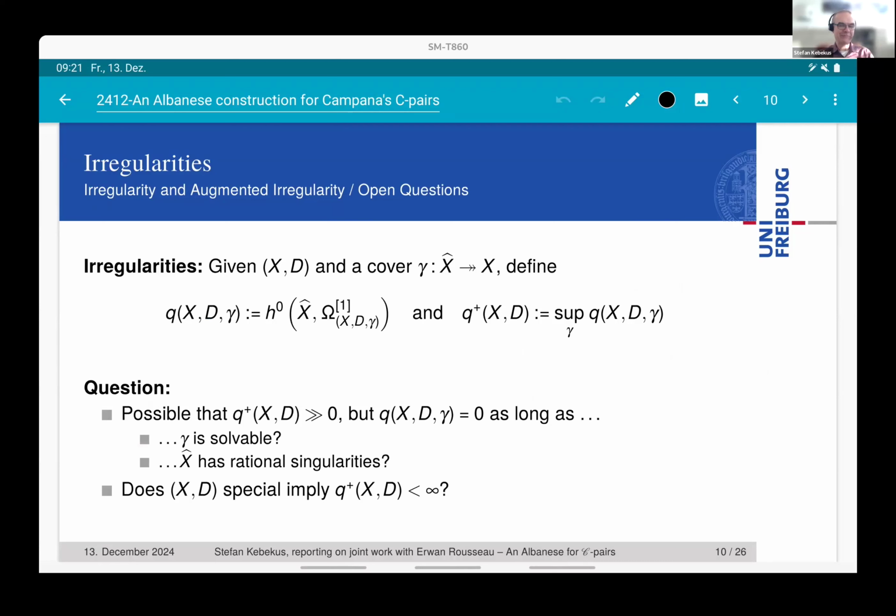So already in the simplest case where d equals 0, say everything is smooth, you have a space that maybe has no differential forms. You go to a cover and you look at adapted differential forms. Adapted differential forms, if d is 0, is a very simple thing. It's simply the pullback of Ω^1_X. Now, how does that behave when you have various covers?